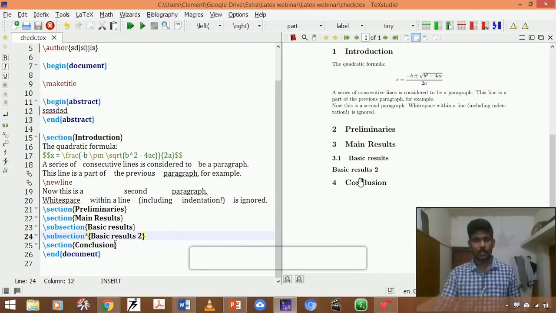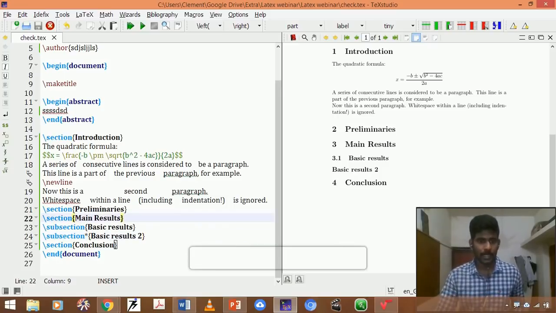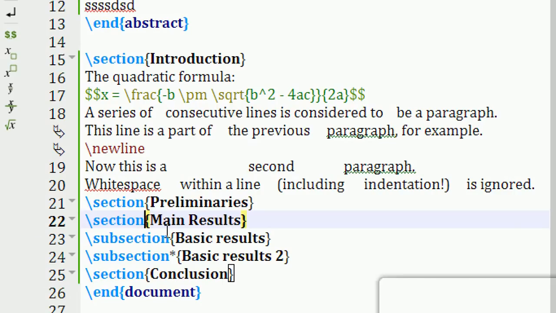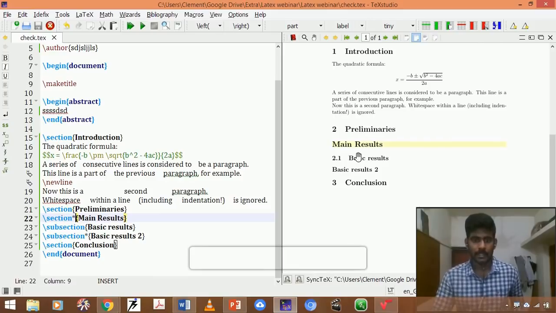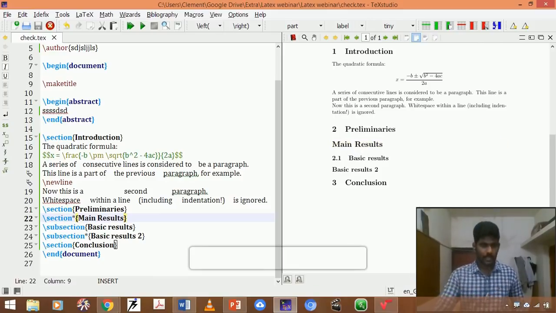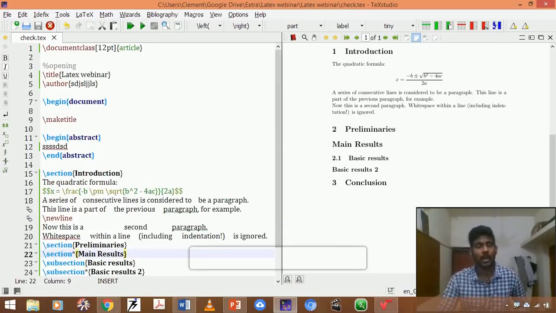Likewise, you can do the same with the star in your major section titles also. If I put a star in the section and compile it, the number is gone. So in just 1 minute you can prepare one article template.